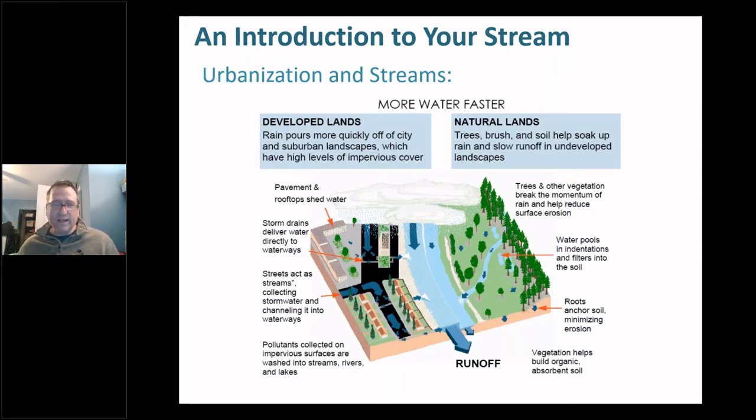But if it's much older than that, chances are that water's being collected by the storm drain into the storm sewer system and directed straight to the nearest creek or river. And this is what it's designed to do. Back in the last half of the 20th century, the 50s, 60s, 70s, when a lot of Northeast Ohio was being developed, that was the epitome of municipal engineering: to get that water off the landscape as quickly as possible. And we got to be very good at it, but now we're dealing with the consequences of being so good at that, how that's affecting our stream systems.